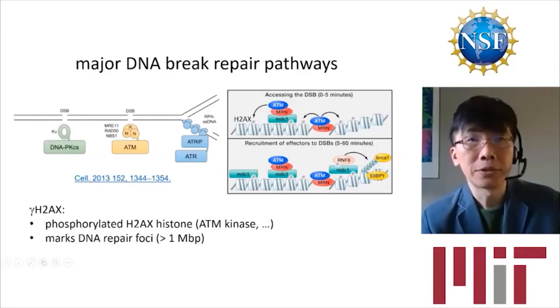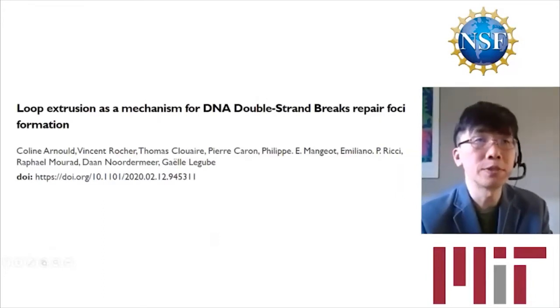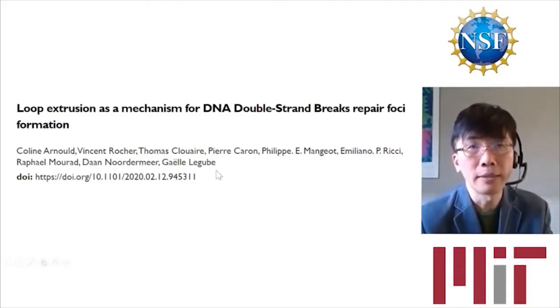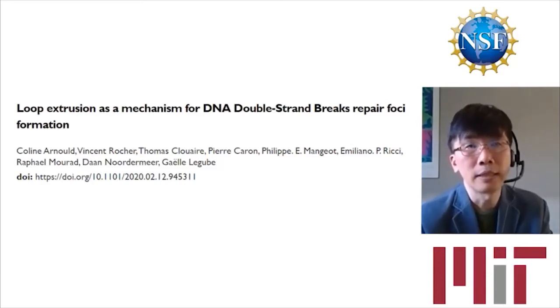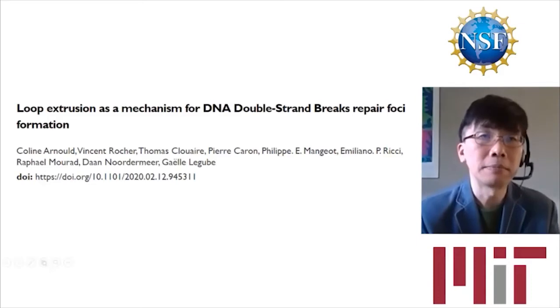This phosphorylation can also recruit additional proteins, including ATM, that is thought to be a mechanism to propagate phosphorylation to the surrounding chromatin gradually. However, a few months ago, there was a preprint proposing that loop extrusion by cohesin is responsible for DNA damage foci formation when you cause a break to occur. And this is based on ChIP-seq data showing that gamma H2AX signal boundaries coincide with boundaries of TADs, or topologically associated domains, limited by CTCFs. So we think that we can use a kinetic tool, very fast CRISPR, to test whether this mechanism is viable.